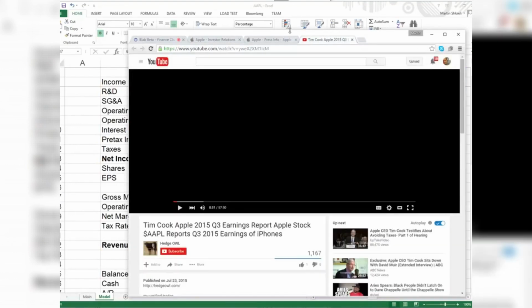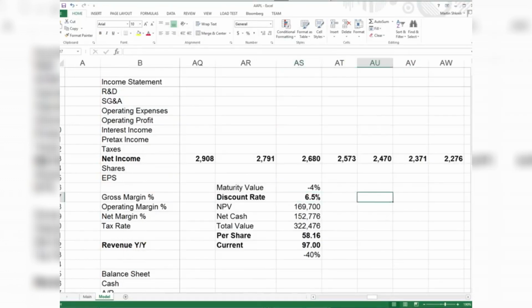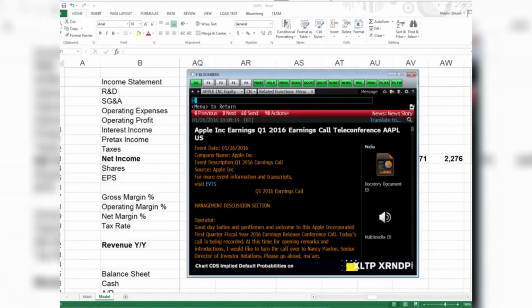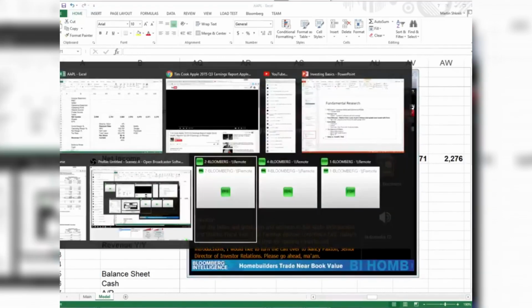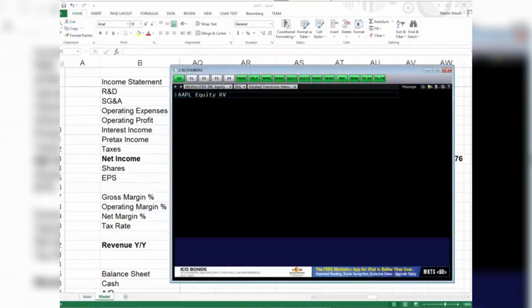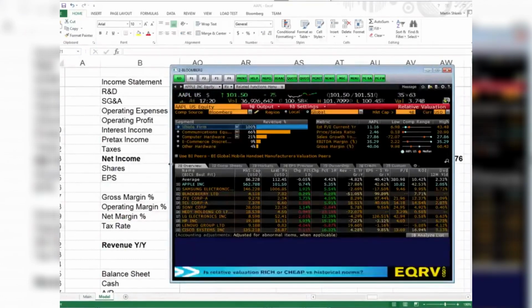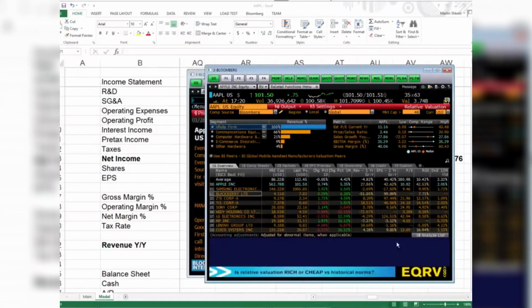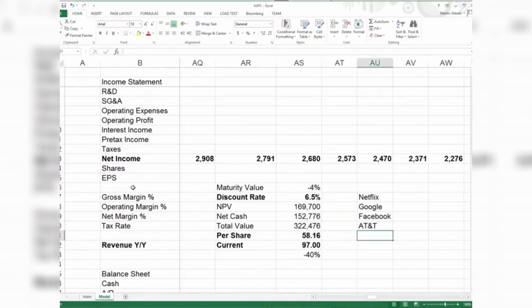So when we think about Apple's competitors or peers, we can think about what? Netflix, Google, Facebook, AT&T. What else? Who else? Let's see. We take RV and Bloomberg, we get a good guess. IBM, Samsung, Sony. Those are a few, to name the least. Just big tech giants, big diversified. Apple's not that diversified, but tech giants. What are the discount rates we're going to give to all of these guys?